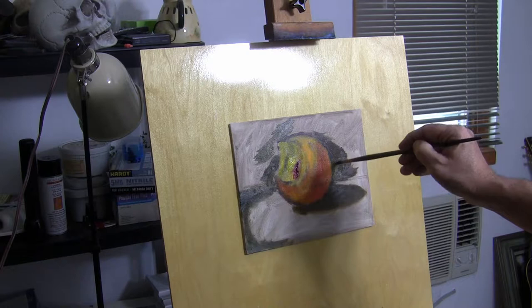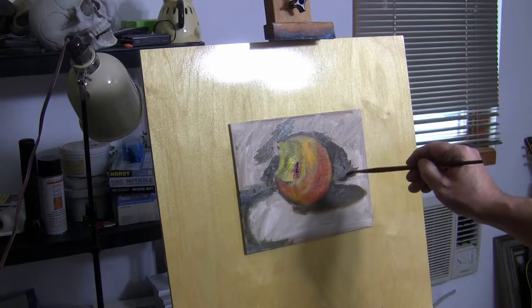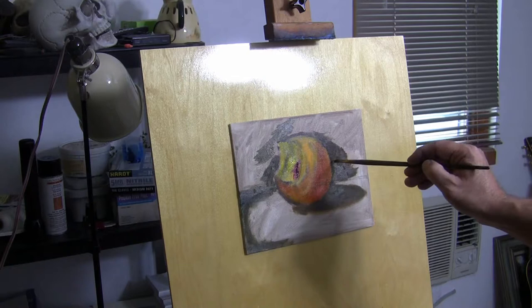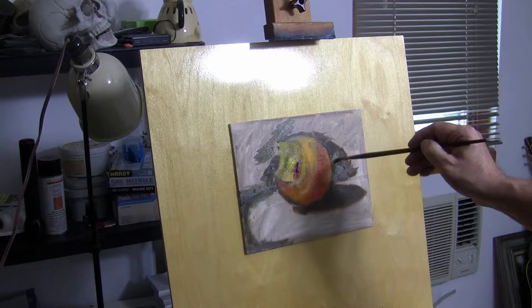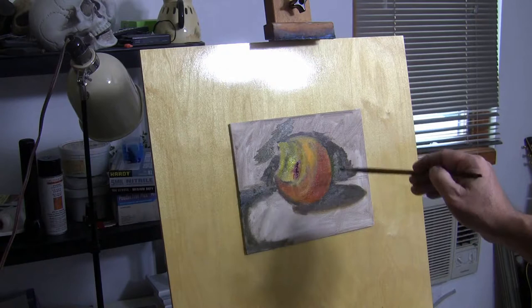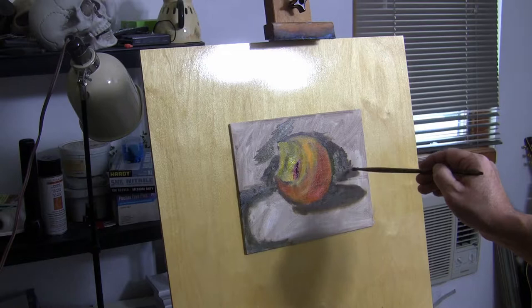They'll do color checking. And sometimes, like with this painting here, I'm just going right in at it. I'm not actually checking my colors. I'm looking at what I'm seeing, and I'm putting in what I'm seeing, and that is how I'm judging here. And so now, obviously, when you start putting in your colors, for example, I know this part of the peach is in shade, and we got the shadow here because the light's coming in from this direction. So I know that this part of the peach will be much darker than what I have here now. So I'll be making those adjustments as I'm putting in my colors.